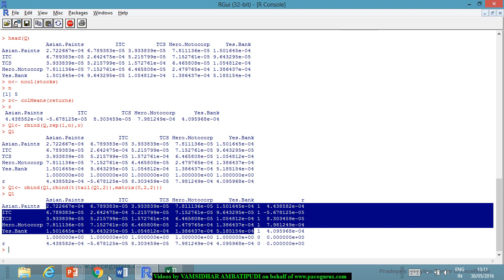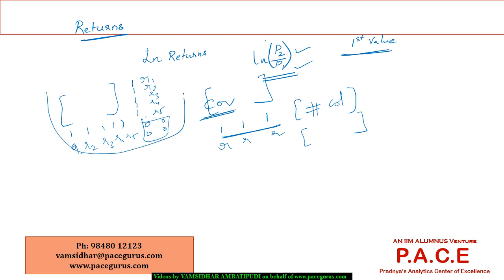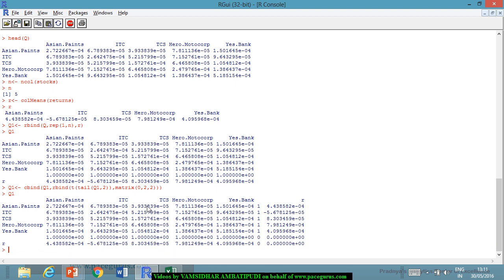Then you have ones, followed by the returns of each one of them, and you have the transpose of ones and the returns, and finally everything is filled with zeros here. So this is our original Lagrange equation, the matrix form of the left hand side, right? Now, typically, if I am doing it for ones, I can set some kind of a return, right?